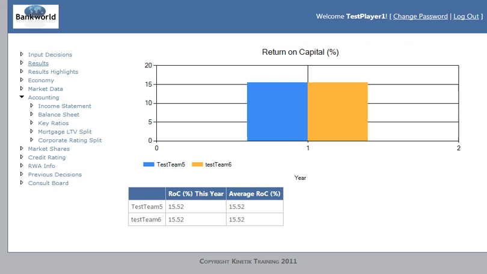The ultimate goal in BankWorld is to achieve the greatest return on capital. So what this means, first of all, is that you have to have very efficient use of your capital. If you hold too much, you'll be very safe, but will you be able to generate enough return? Of course, you should be thinking, is this the right metric? After all, was it not taking a lot of risk that got us into trouble in the first place in the banking industry? Well, it's not possible in BankWorld just to increase your return on capital by taking a lot more risk, because there are various constraints that you'll be working under.